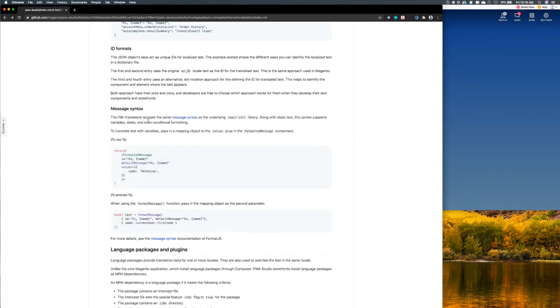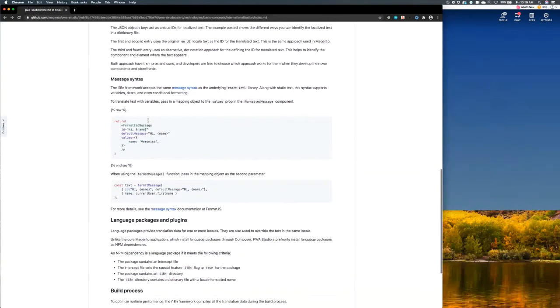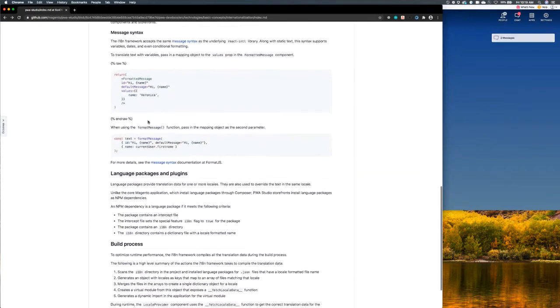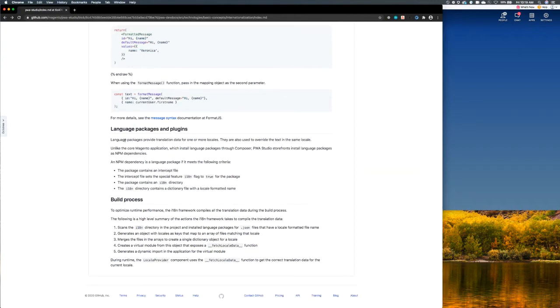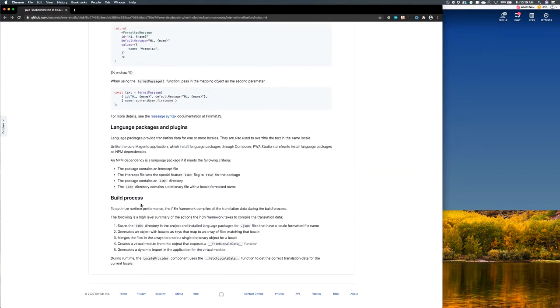I also talk about what language packages are, and how it works as a plugin. This is the work that Dave did in his PR. This isn't a lot yet because I'm planning a tutorial on how to create a language package. So this is just a description, a summary of what a language package is and what the criteria are for it. And then I go over the build process step by step. This is the same information as in Dave's PR, but it provides some insight into how these different packages are compiled together and made available to the front end.